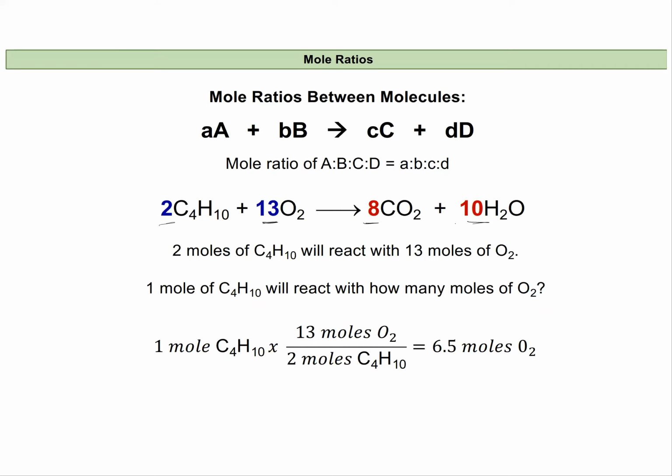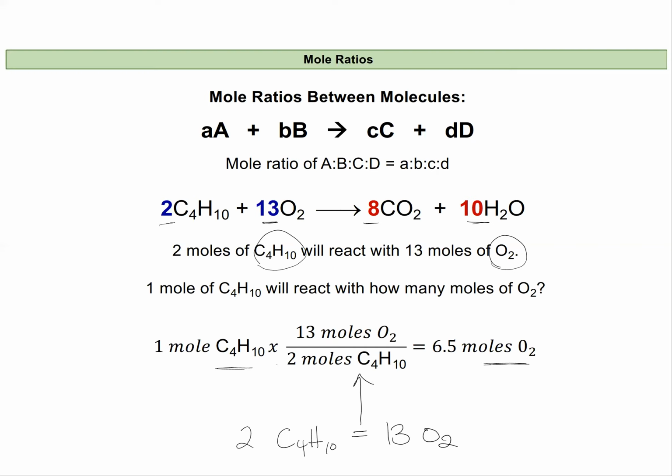And so from this, if we wanted to know about the number of moles of oxygen that would react with our butane, we could create a conversion factor from these coefficients that stated 2 moles of our C4H10 would equal 13 moles of our oxygen. And then we can use this conversion factor to go in between the number of moles of butane we have and the number of moles of oxygen that are required to react with it.